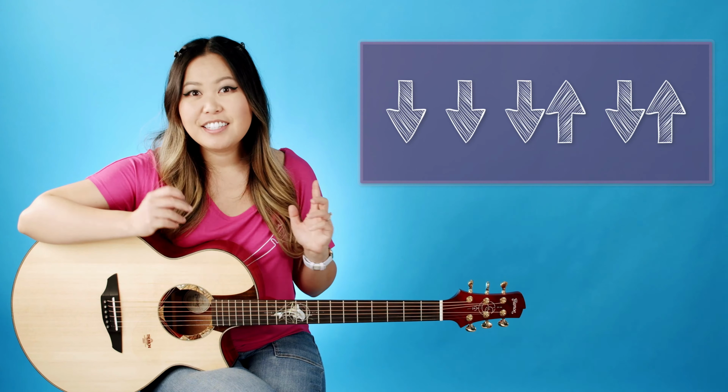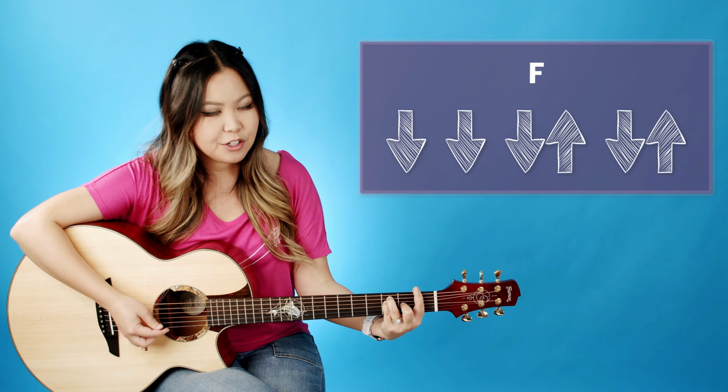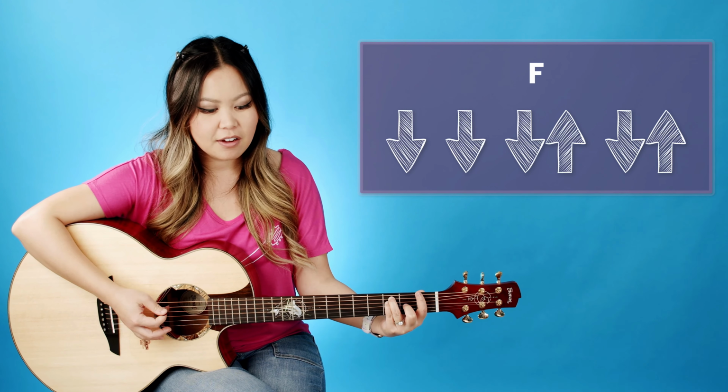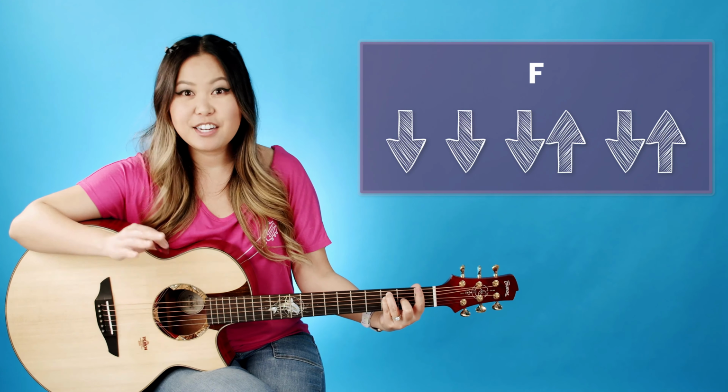Alright, so this strum pattern is fairly straightforward, so let's go ahead and put our F chord on. What you want to do is go down, down, down, up, down, up. And this rhythm is going to sound a little bit bouncy, kind of like how you would hear her sing this song. So it's kind of like bouncy like that, so it's like down, down, down, up, down, up.